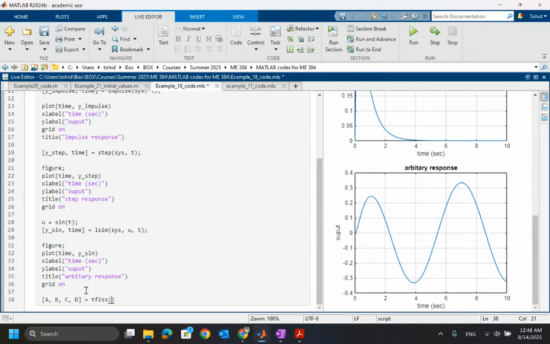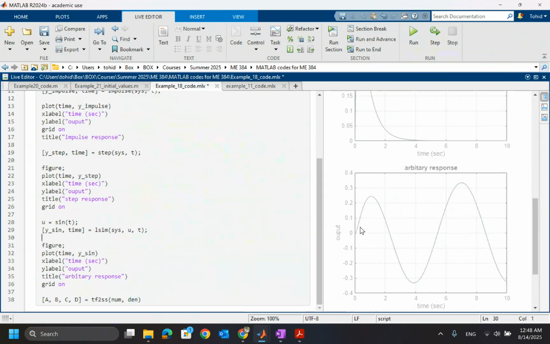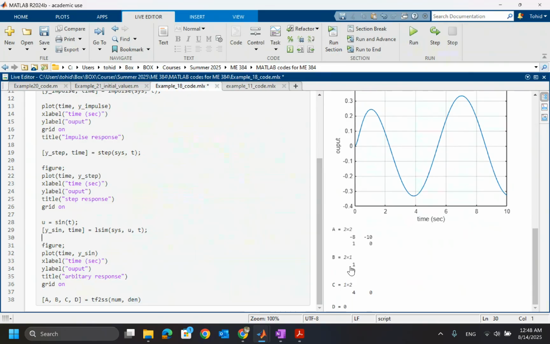Now if you do this, it's going to ask you to give the values for the numerator and the denominator. So I'm just going to give you the num and then the den. And if you run this, you see that the values for A, B, C, and D are given to you here in this problem.